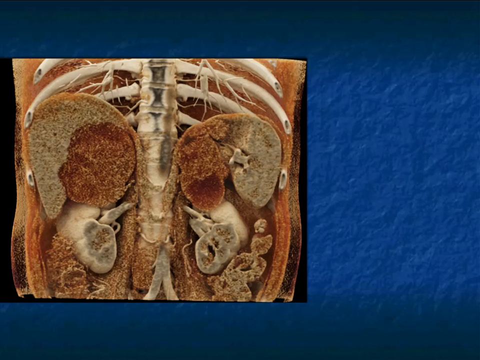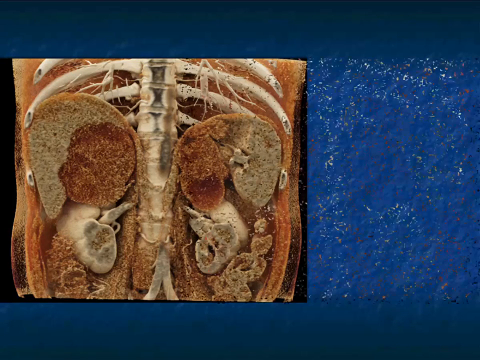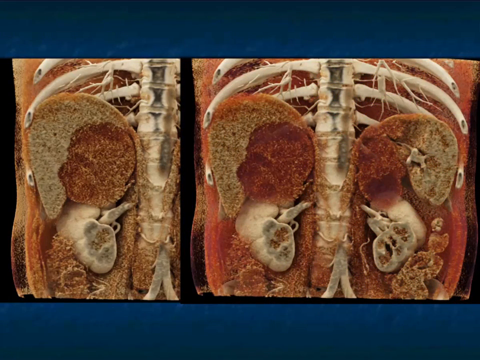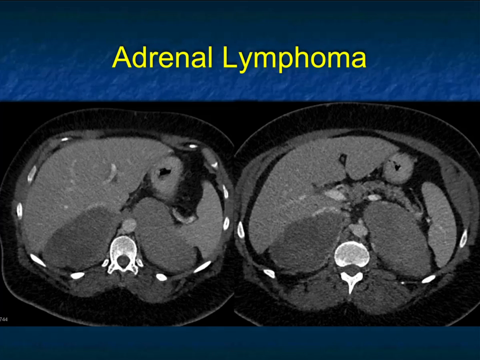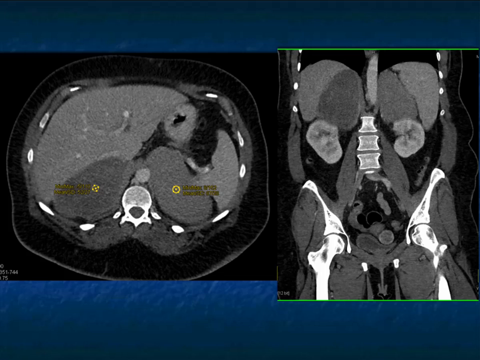But here it is with the cinematic. Again, the cinematic from the CTA angio shows you very nicely on arterial phase the areas of necrosis of the tumor, the adrenal shape of the tumor, and that puts me in the category of primary adrenal lymphoma. Metastases are usually round. Pheos can be bilateral, ACCs can be bilateral, but usually not so large. And again, you got to be thinking about primary adrenal lymphoma, very nicely shown here.